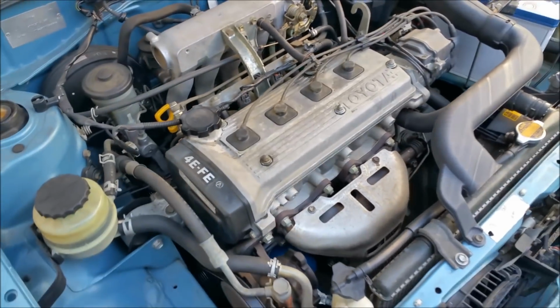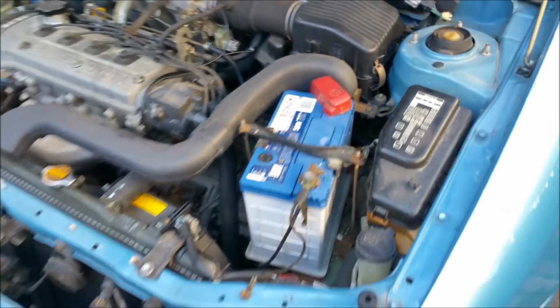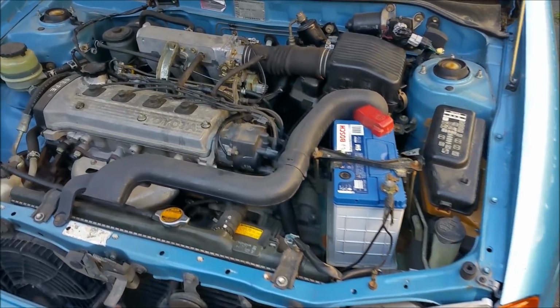This is cold, so it's sort of on fast idle, but it runs like a little train. I absolutely love this little car. And, you know, that's pretty much it for this one. That was Dave's side of the bargain, so I still have to finish his XL.